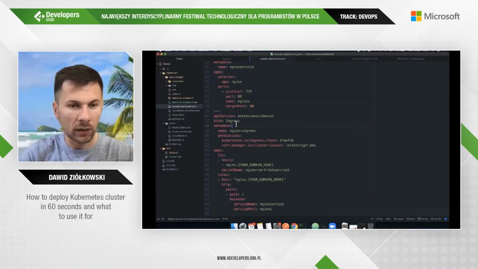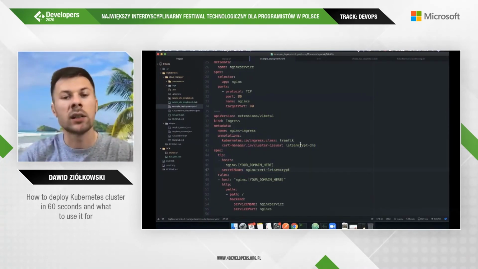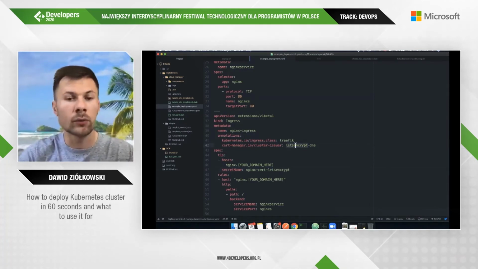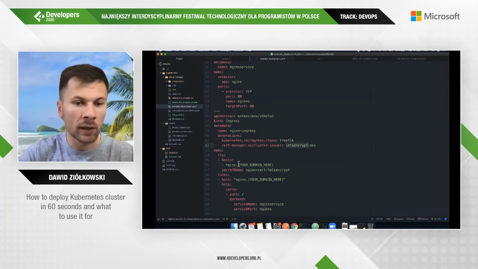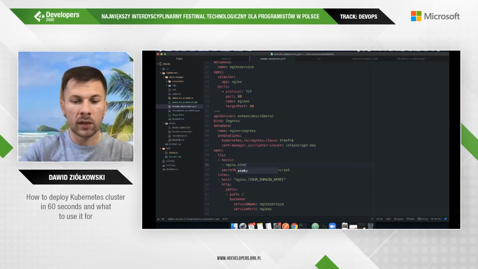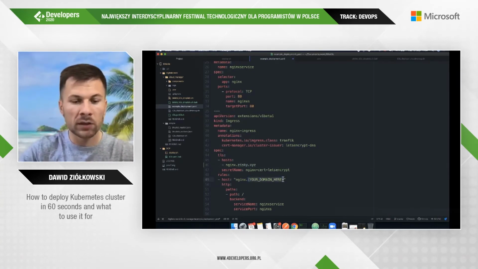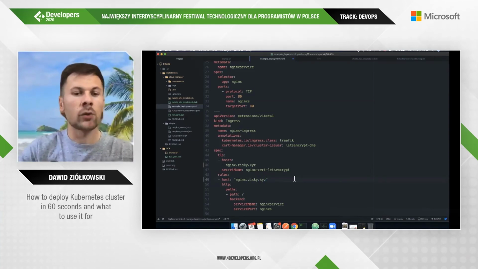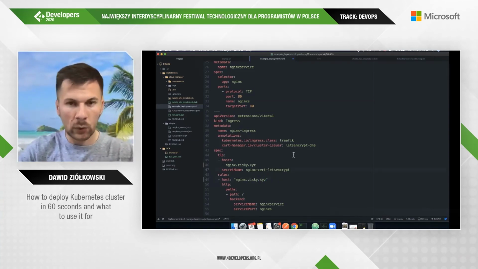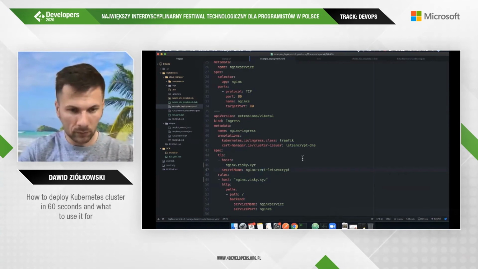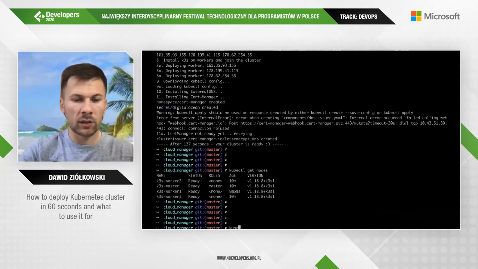So I'm instructing the ingress that it can generate a certificate with the Let's Encrypt DNS cluster issuer. Then I just type my domain here, which is loaded in my DigitalOcean account. And then I can just deploy it.